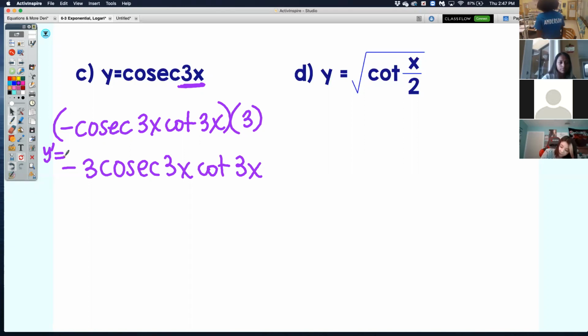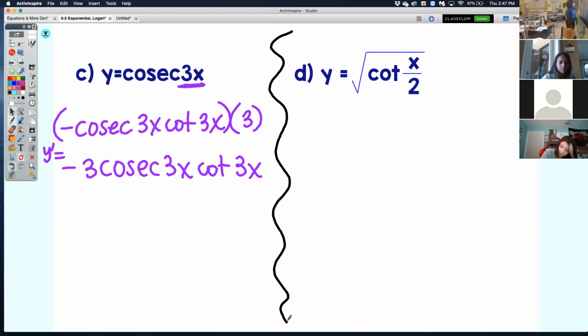This one, I'm going to have to do two chains. Been waiting this entire time to do that. Y'all know it's a good one. And I'm going to go ahead and make this a tad bit easier by changing that square root to a 1/2 exponent, because this is a chain within a chain.